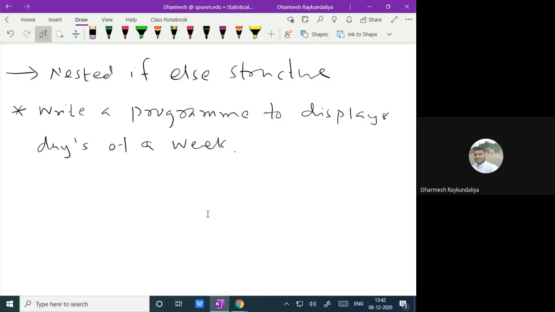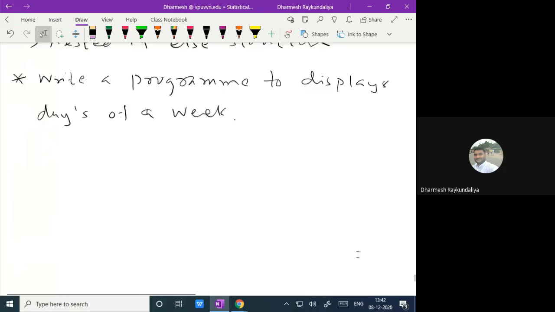So whenever the user enters any number between 1 to 7, the user can get the result accordingly. So that is to display the days of a week by assigning any number. So how will you write?